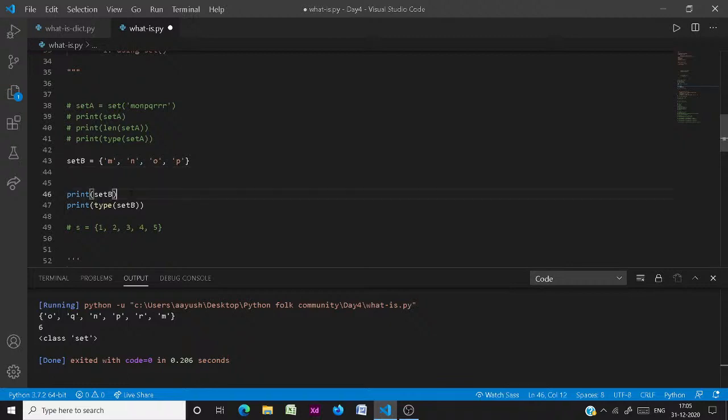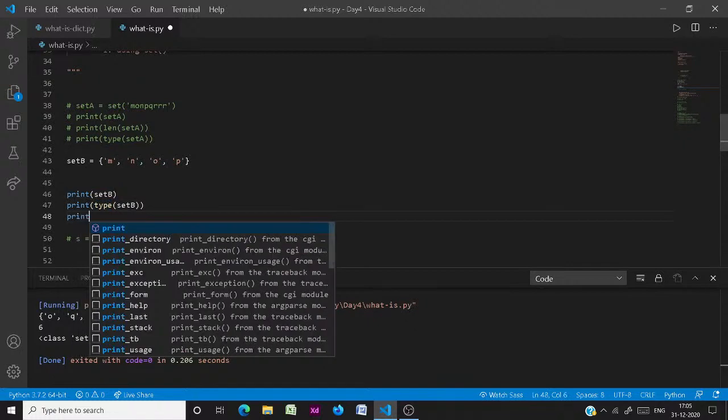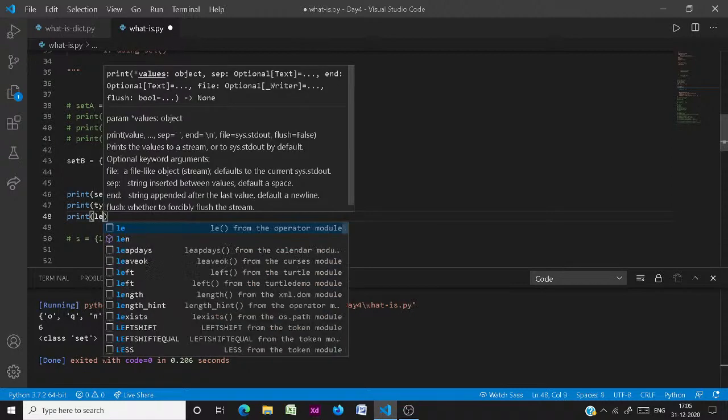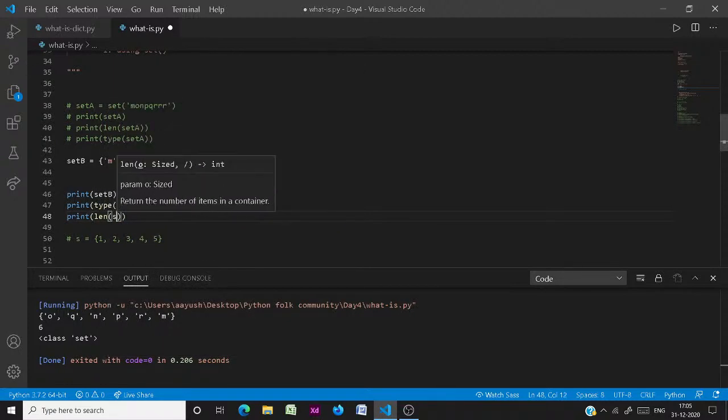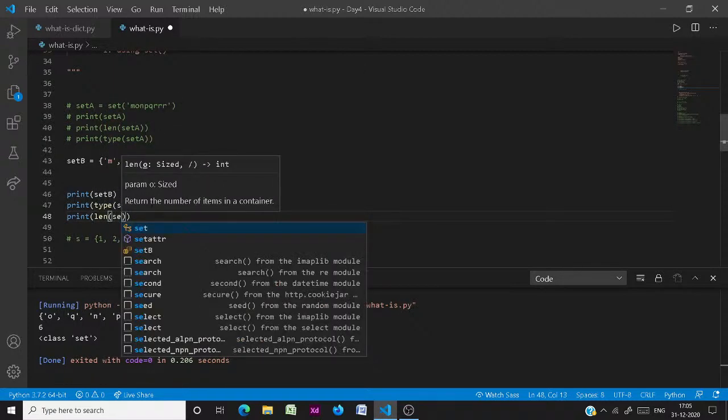I am printing the content of set B, the type of the set, as well as the length of set B.